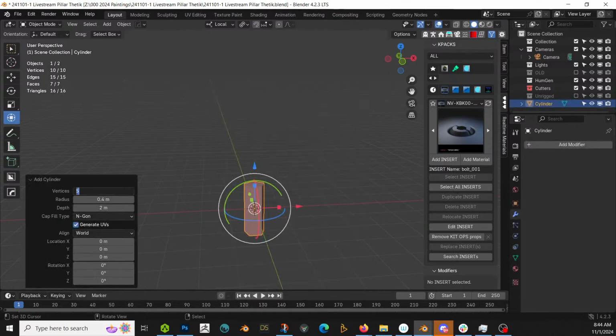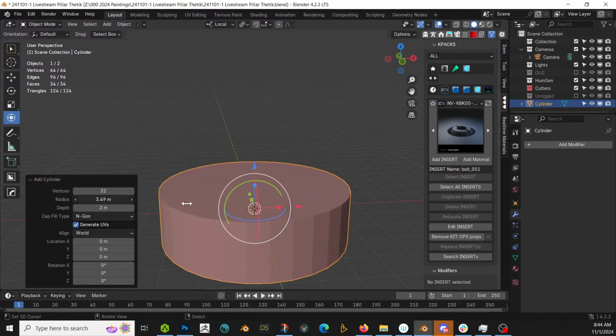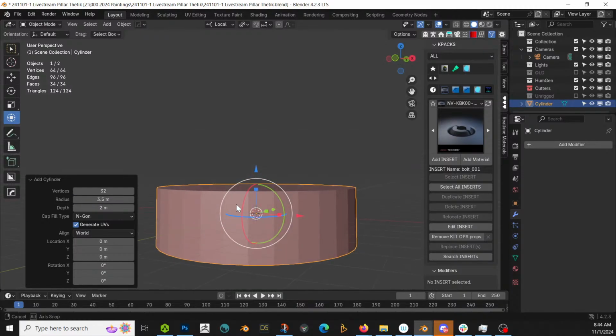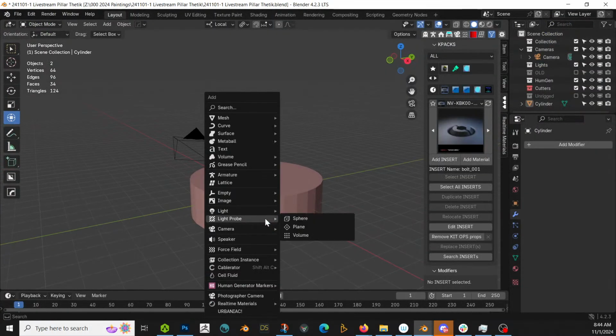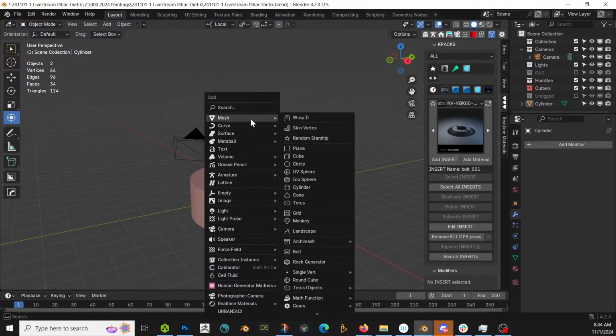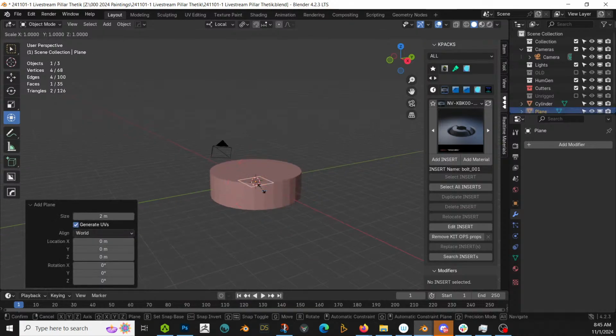Cylinder vertices will go back to 32. Radius of 1. Yep. Can even go more. Radius of 3.5. Sure. Might change it around. Okay, now, no, it's still going. Because it's a bigger mesh, it takes a little longer to apply the weight painting now. Mesh, plane, S, yeah, 40, sure.